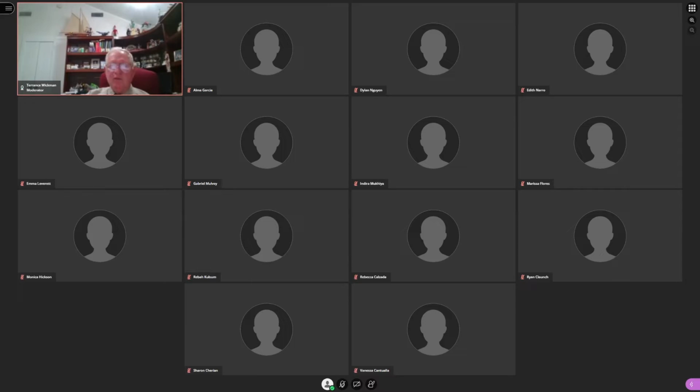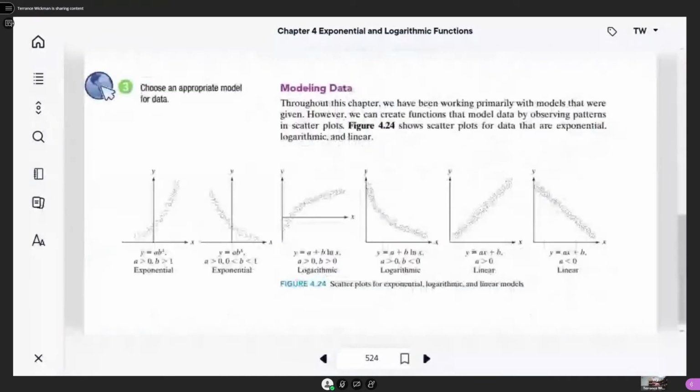Let's go back to our book. This was a very interesting problem. I spent a lot of time on it, but I wanted you to be able to figure out how to do this. Now, let's look at the left, modeling data. Exponential starts to go up and up and up. That's growing. And then exponential decaying is the second one. Log kind of goes up and gradually comes down. Same thing for decaying. Linear growth is up, linear growth going down.